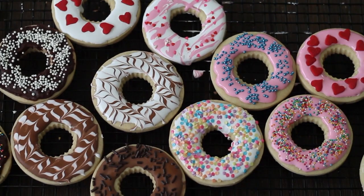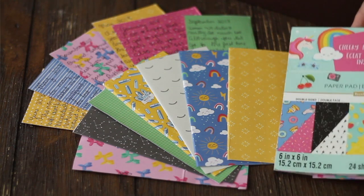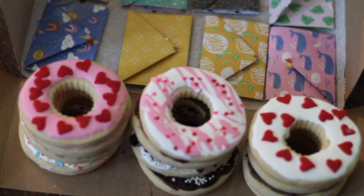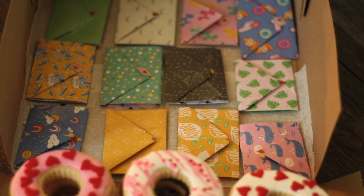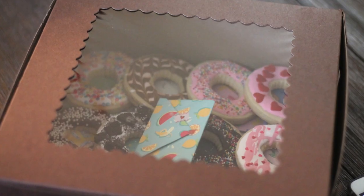You are going to decorate 12 doughnuts, and also you are going to write 12 messages, one for each doughnut, and then you are going to put them in a cake box or in a doughnut box as a very cute presentation for a gift. So this idea is perfect for anniversaries or birthdays.